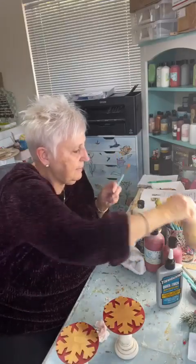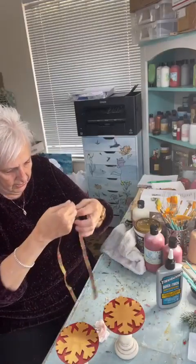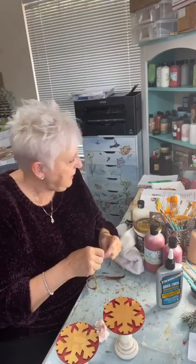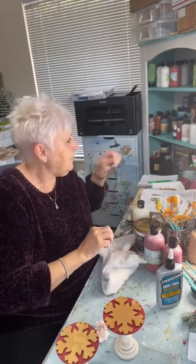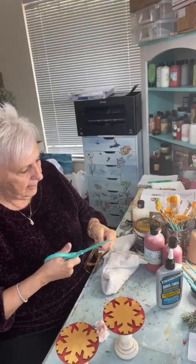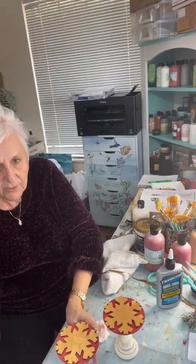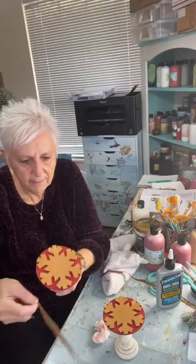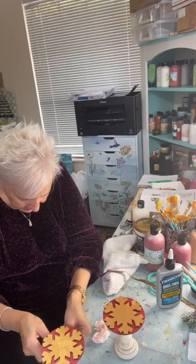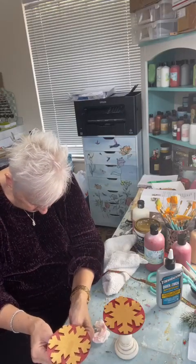Okay, let's see, I think we can do this. I don't know if I really did this in the right order because I'm rushing to get this finished for you. And my glue hasn't set up. So now what I want to do is with the ribbon, I want to tie it, and I have to see it on my side, and I'll show it to you, just tie a ribbon.